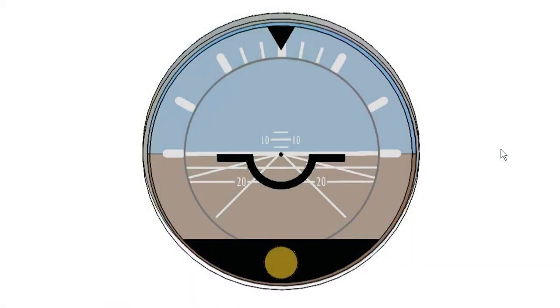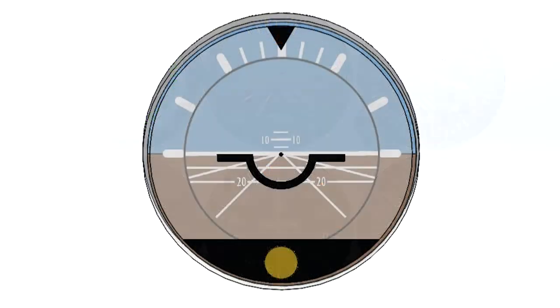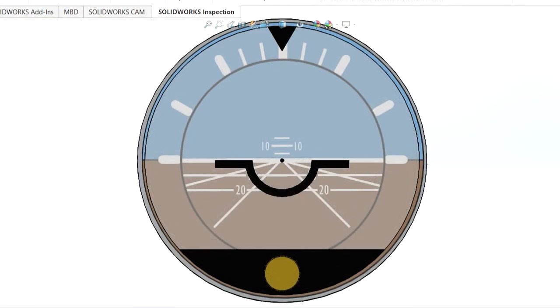Hi! I'm John Paul. I'm here today to discuss to you the different indications and operations of an Attitude Indicator. First, let's have a look at a 3D model of an Attitude Indicator made by Francis. Before we start, let me briefly introduce to you what is an Attitude Indicator. An Attitude Indicator is one of the six basic flight instruments found in any cockpit. Now, let's move on to the main topic.